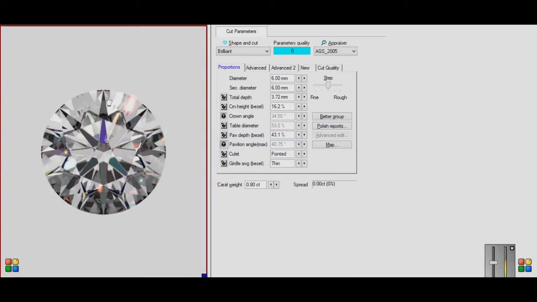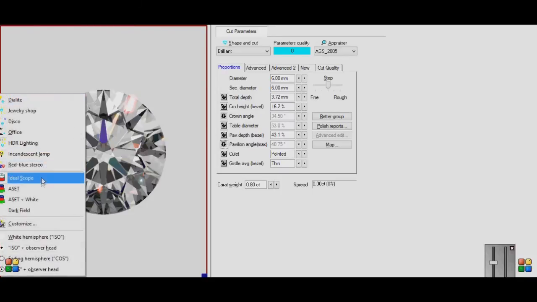So these are basically the arrows that you see in the Ideoscope. They appear as blackish or contrasted, and the reds will appear as whitish or grayish through the Ideoscope. Now, what happens is that these areas of redness produce that brightness in the diamond. Okay. So with a 53% table, this is the amount of brightness that you're going to see, minus the contrast patterning in the diamond. All right. Let's put back on the Ideoscope.